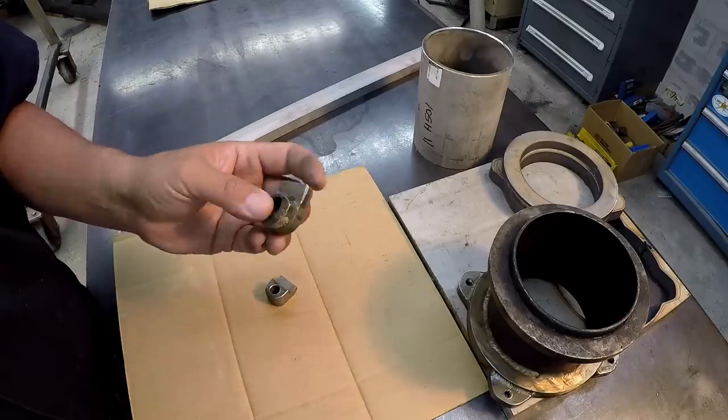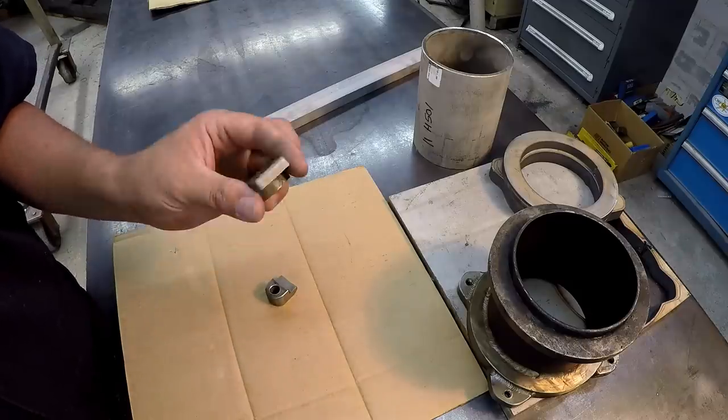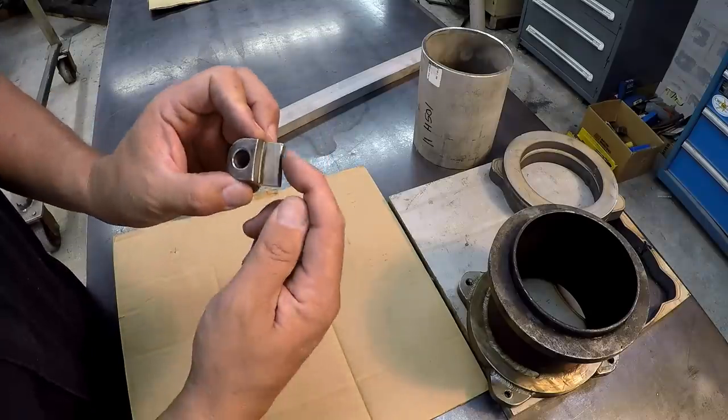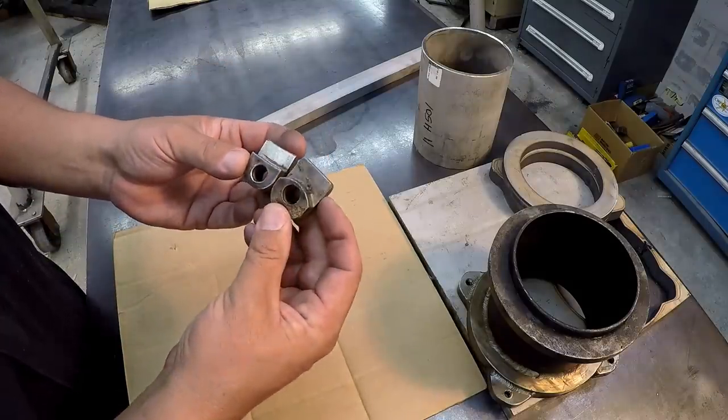So I want to use the K&T mill for some of this. So let's come up with some fun ways to use the mill and mill these things out. We've got a radius here that we've got to put in there as well. So let's go ahead and get to it.